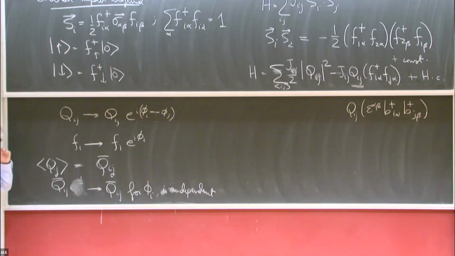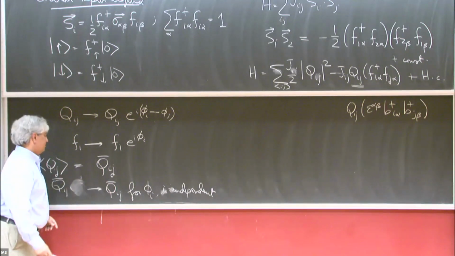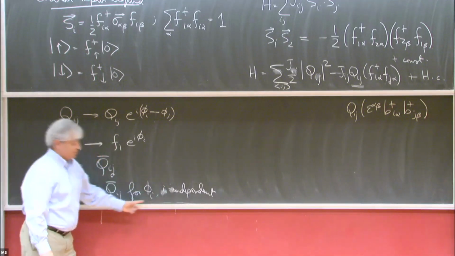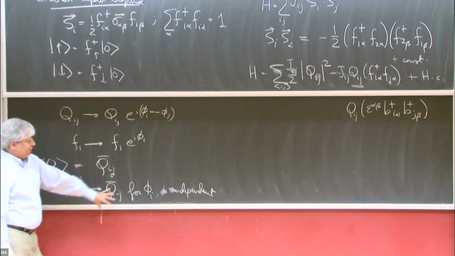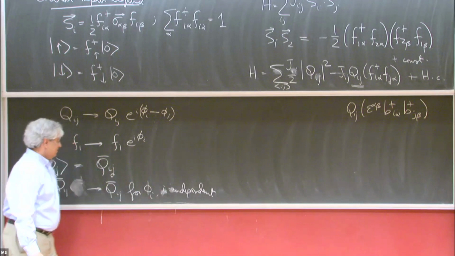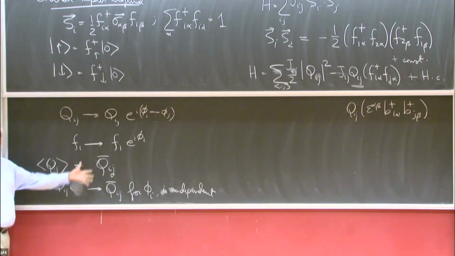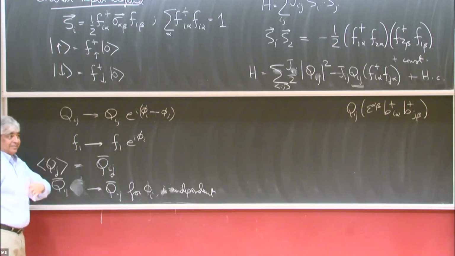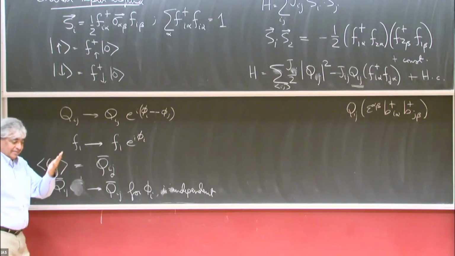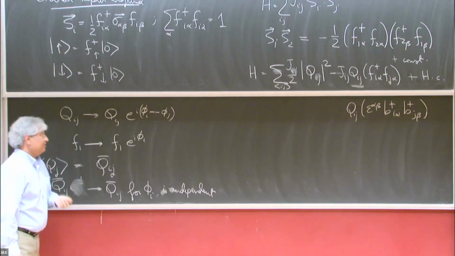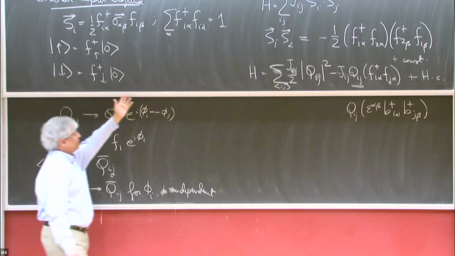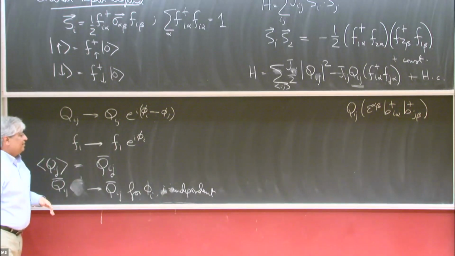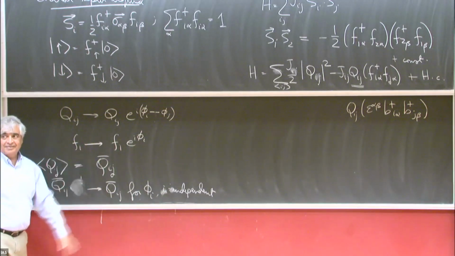So this means that I find some saddle point, and I notice that the saddle point doesn't change at all if I make a uniform transformation. So if I make a very slowly varying transformation, then the saddle point will change just a little bit, it will depend on the gradients of phi. And that immediately tells you that there is an unbroken U1 gauge symmetry. In other words, this U1 gauge symmetry on the lattice has not been Higgsed at all. It's totally unbroken, and you're going to get a photon coming out.